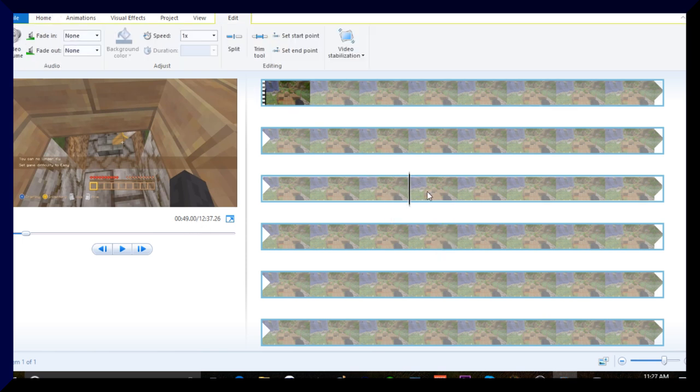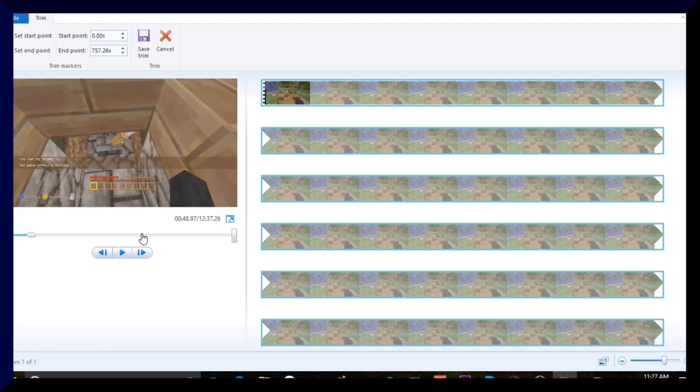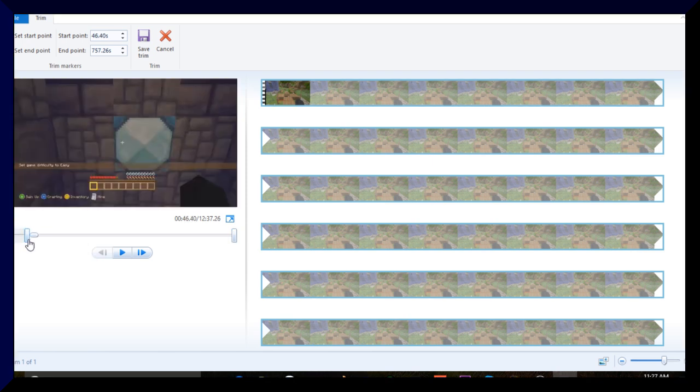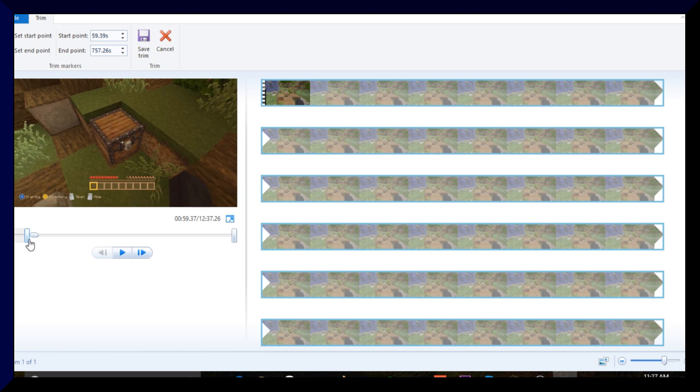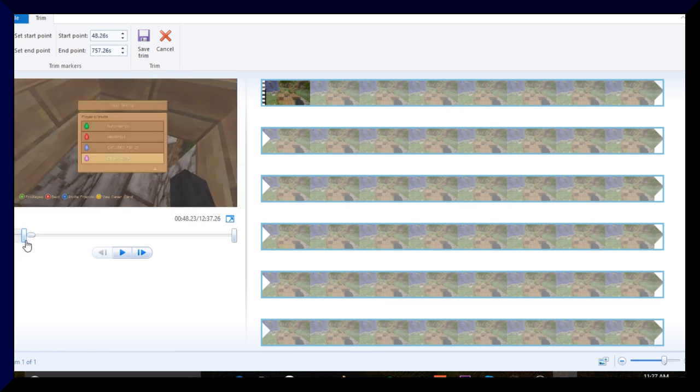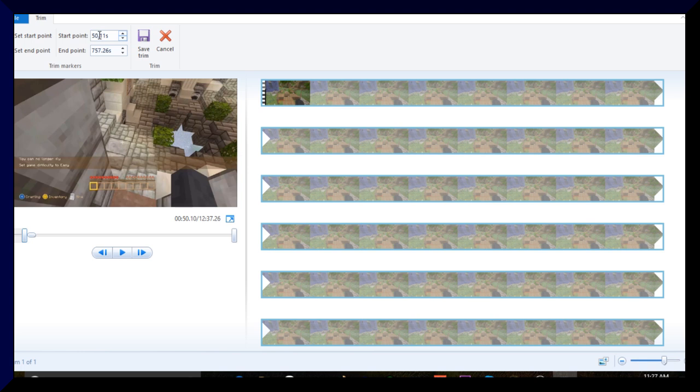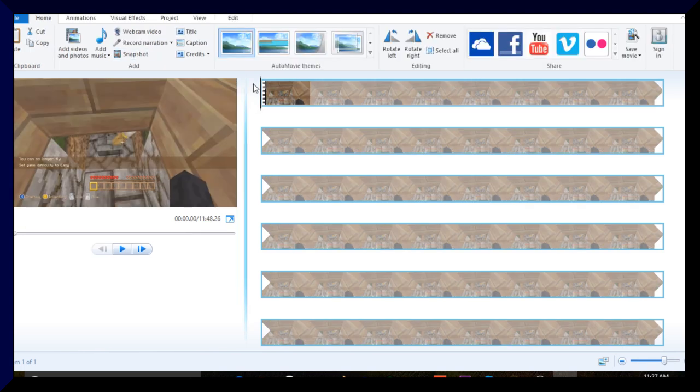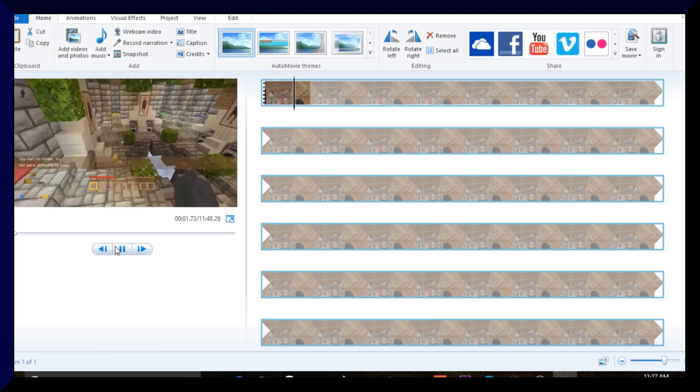So I'm going to double click on this, and at the top you'll see an edit tab appear, and there's a whole list of editing tools you can use. But I'm going to go to the trim tool, and from here I can drag these little bars at the bottom. This is the beginning bar. I could drag it to where it says 49 seconds, but it's a little bit off sometimes. So at the top here, I could just type in 49 seconds, click enter, save, and you can see this is the beginning of it. It'll start right where we wanted it to start, where I flicked the lever.